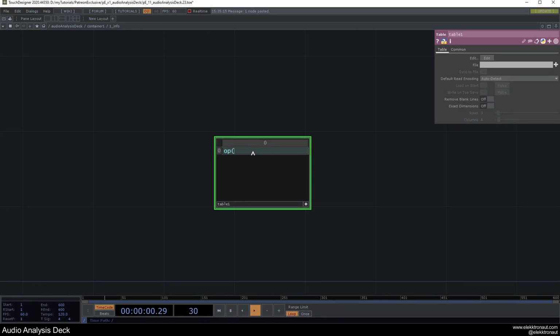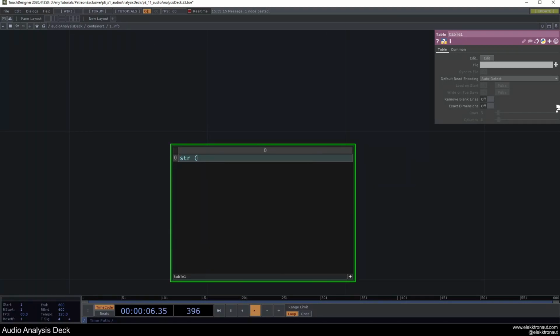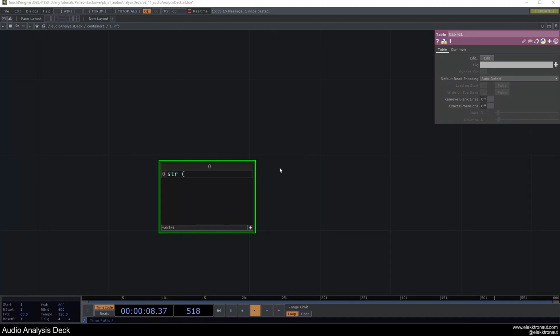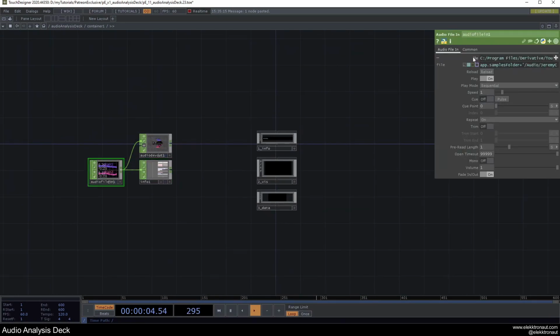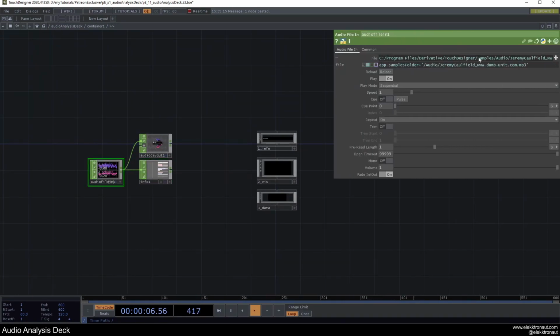So we're gonna type in OP, and then string first, because we want this to be in a string format, and then OP, and we're gonna talk to this audio file in that we just added. So audio file in 1, it's called, and then .par.file, because we wanna just get this expression like this.